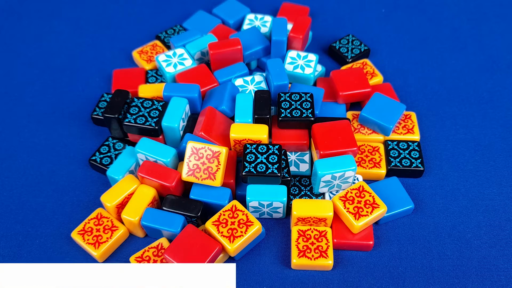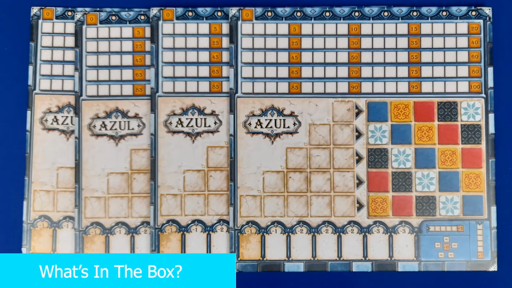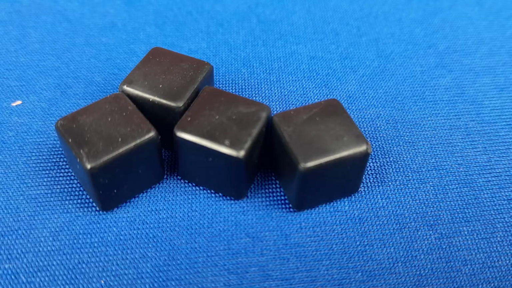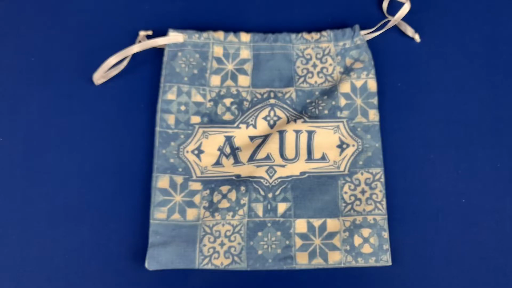Now, let's take a look at what's inside the box. There are 100 tiles of various colors and patterns, 4 player boards, 9 factory discs, 4 scoring markers, 1 starting player marker, and 1 bag.